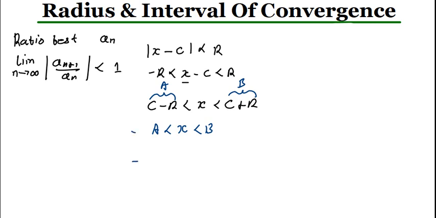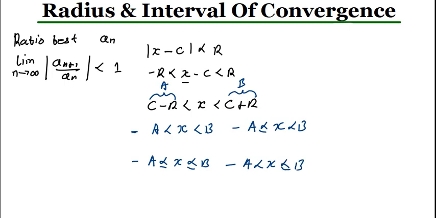There's another one, but of course it always comes in this way, but I'm talking about possibilities that might be there as the final answer. Let's say you have a less than or equal to x less than or equal to b. Another one is a less than or equal to x less than b, or a less than x less than or equal to b. So you have one, two, three, four. Among these four, one of them is true.